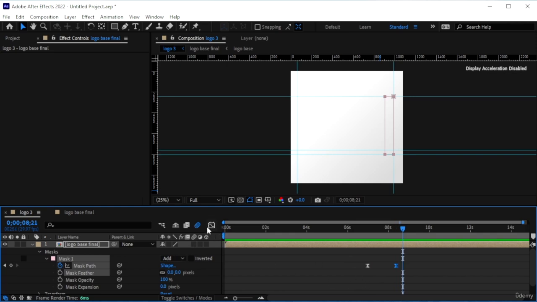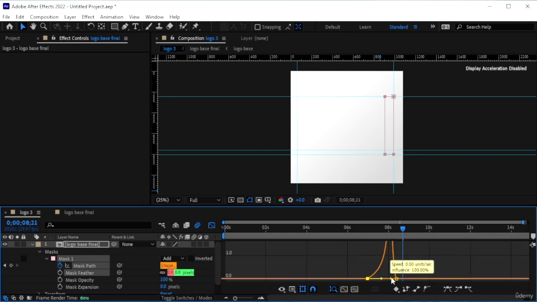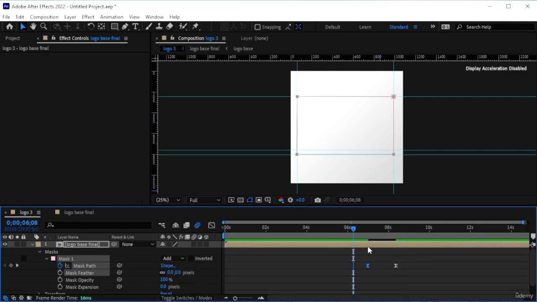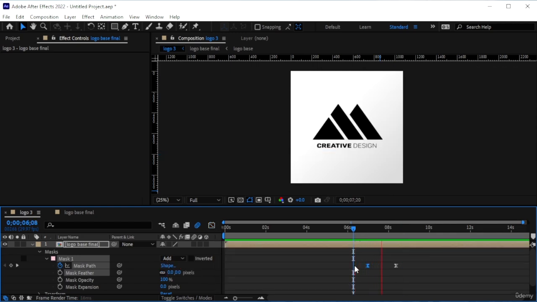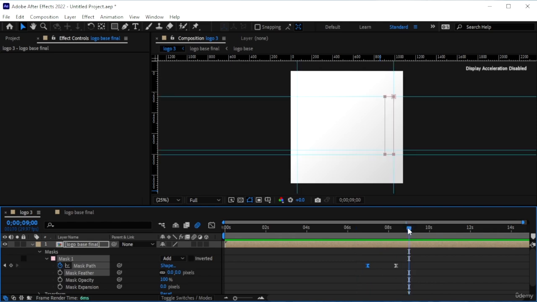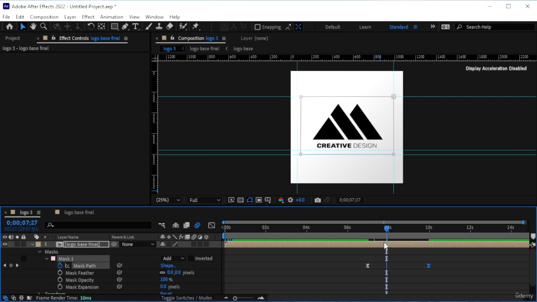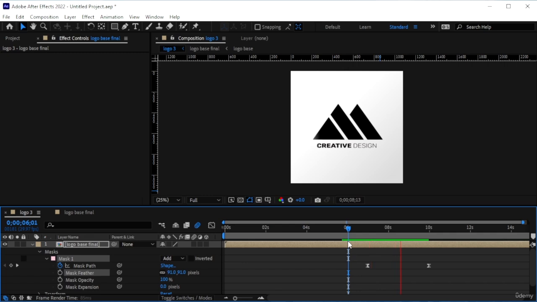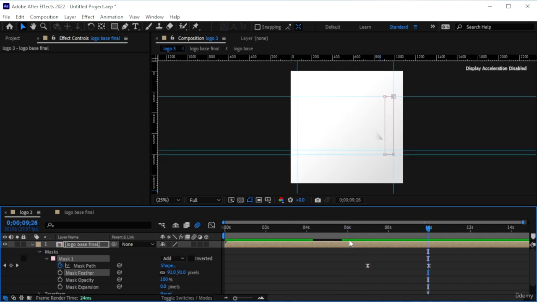I'm going to undo what I did in the speed graph and do it with the other side of the keyframes because I want it to be slow in the beginning and then fast near the end. All right, now that we did this, you can stretch this out as much as you want. Come in the middle maybe, where you can see like the half thing happening, and then we're going to add the feathering. So it kind of fades away completely. We may have to readjust the position of our final thing. There we are. It's a little too slow. Let's bring it in here.